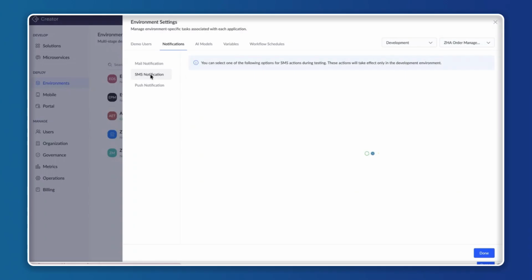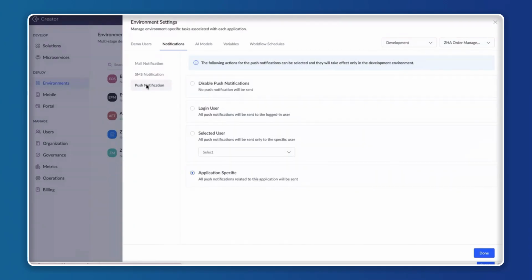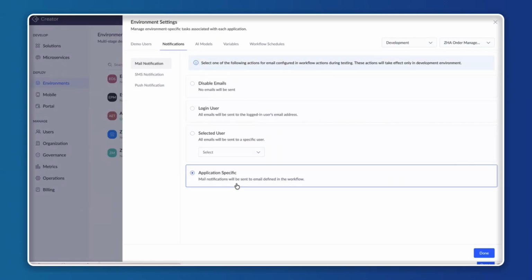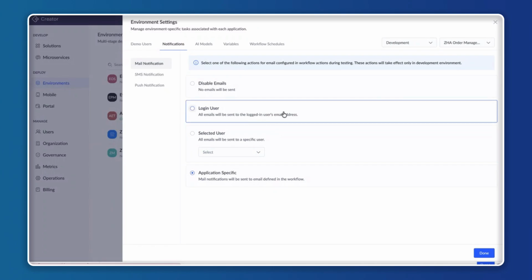And similarly for mail notification, we have SMS, we have push notification. So this is where when you enter any demo data, you do not want it to be sent out to those demo entries that you make, but you want it to be sent to the login user who is testing it out. So that is possible, right?